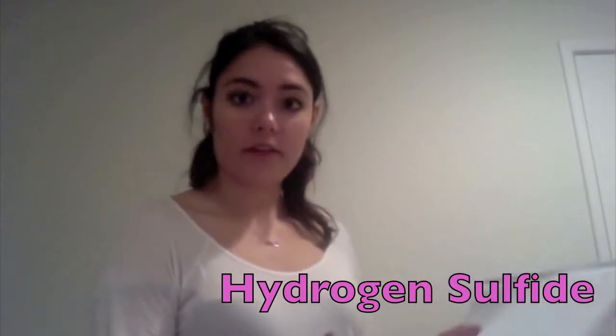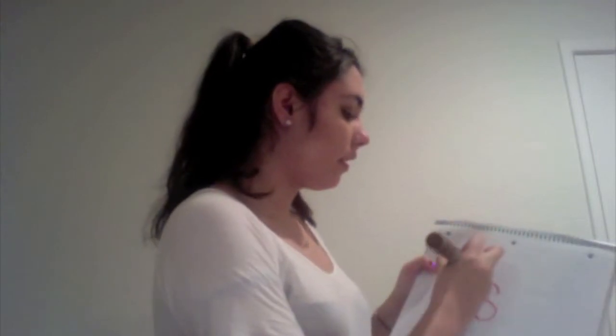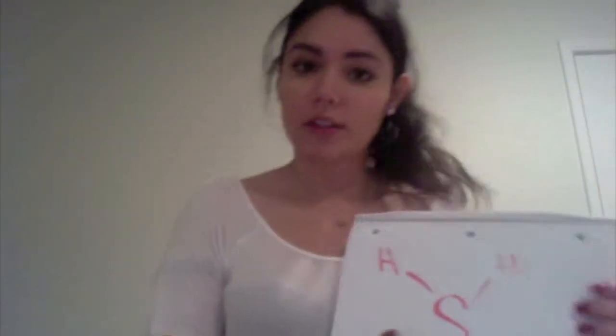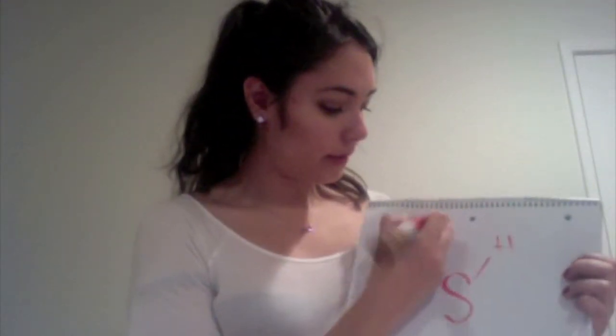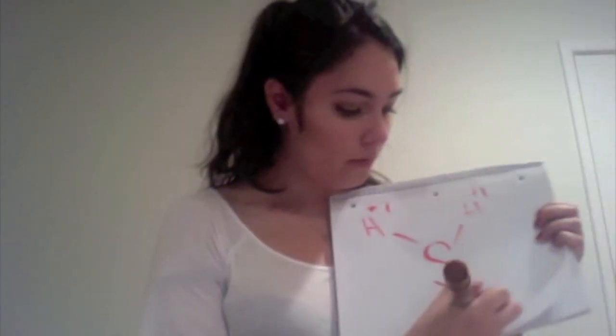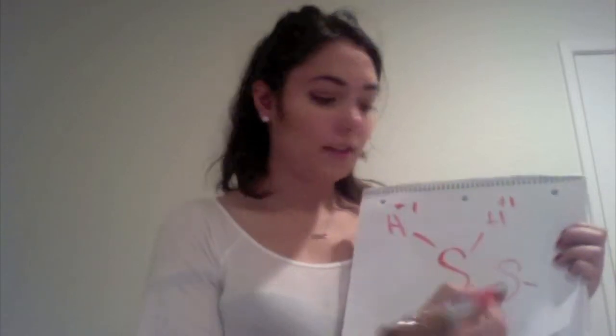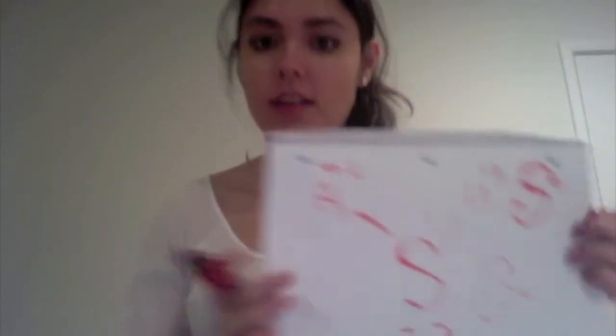Next I'm just going to show you one more example. I'll do hydrogen sulfide, which is H2S, so S, H, H, and then we're going to look at the formal charges again. So these are +1, +1, and this is going to be a -2. And again, the negative charge is going to be with the sulfur. This symbol just means the electronegative forces between the two. So here's that.